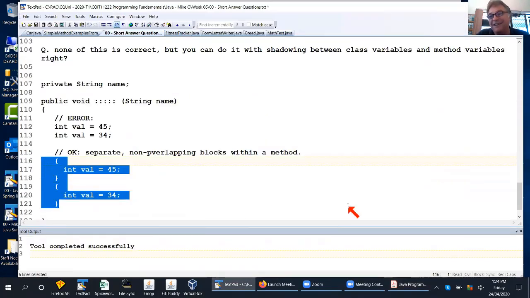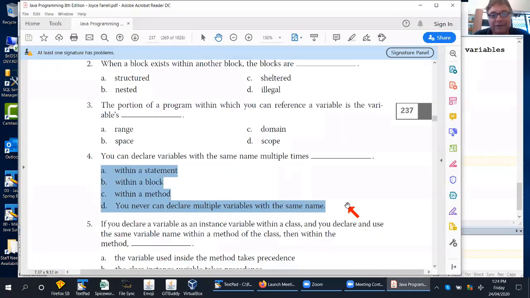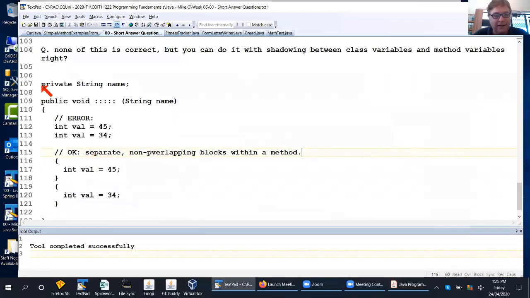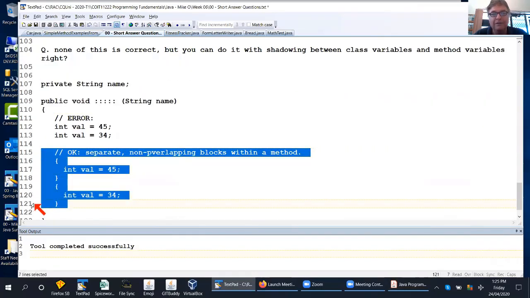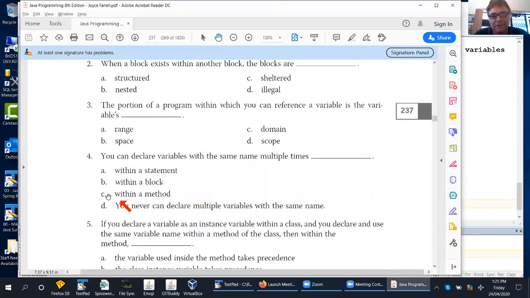Yeah, we don't have an E. Exactly right, Sanjin. We don't have an E. So out of these four answers, if you've got to choose one, probably the one I would choose would be D. If I was forced to choose it, but I would hate to choose it because that's not correct. We've just proven it's wrong. You can have it here, and you can also have it here. So we've proven you can do it. But for the answers that are given, none of those are right. So if you've got to choose one, you've got to choose D. But I don't like that answer. The only answer is none of the above.